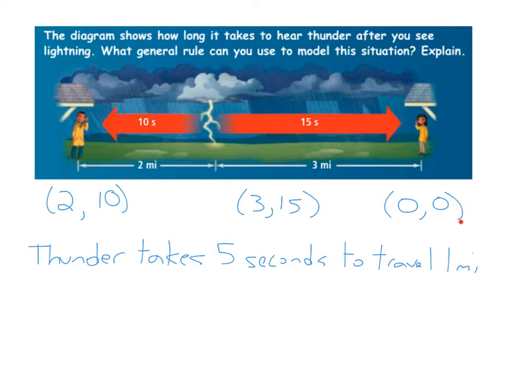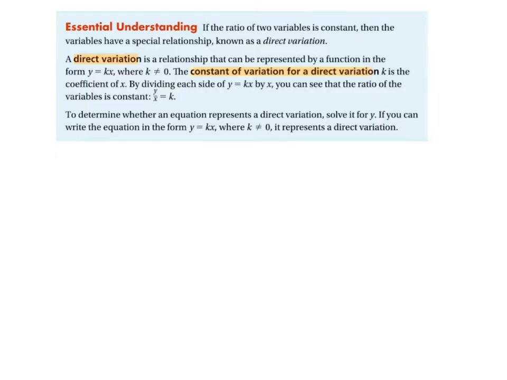One of the things you're going to note about our lesson today is that for the type of problems we're dealing with right now, 0, 0 is always going to be a set of data points, a set of coordinates. It's always going to go through the origin. When one variable is 0, the other is 0 as well. So keep that in mind because we're going to need that. As I just said in that example problem with the lightning, you always have 0, 0 as one of your data points.